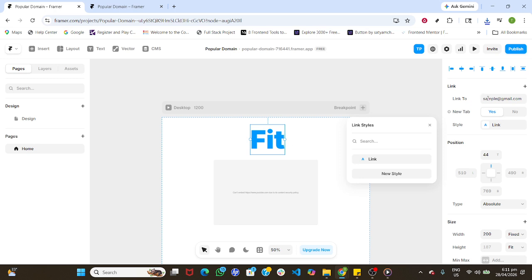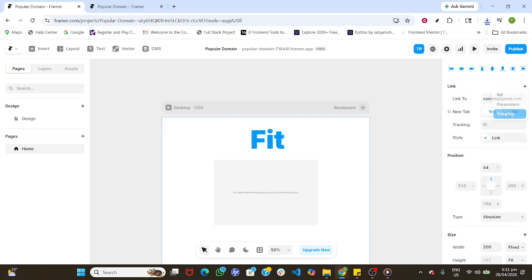While you're here, confirm how the link behaves. For email links, leaving the default target is fine. Clicking will open the viewer's default mail application in a new draft. If you see options like position, link, or pages in the side panel, use them to place the element exactly where you want it, such as your navigation or footer. If your site uses shared components, make the change inside that shared layer so the link appears across relevant pages.